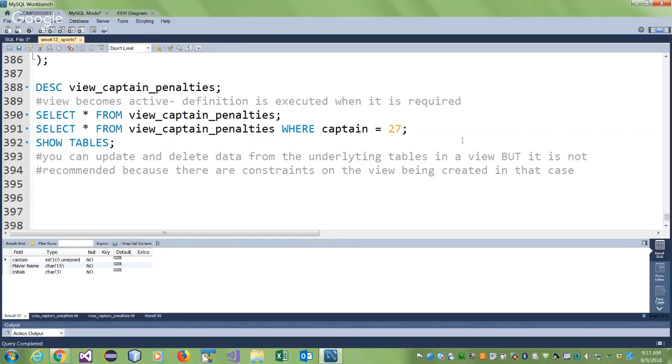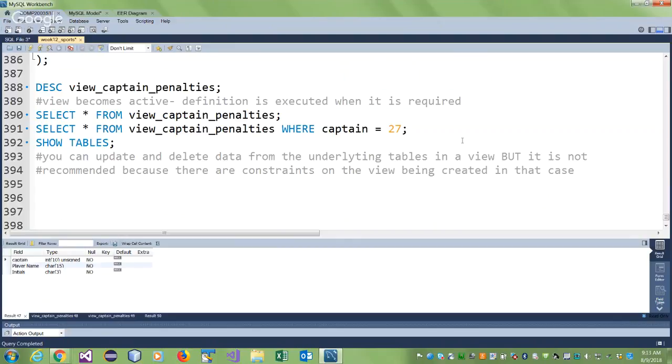Because there are constraints, it is recommended that if you need to update or delete tables that are involved in a view, you just do the normal updates and deletes as if you do them with a table. Don't do them through the view, right? But they can be done. We are not going into all that, because it's again a whole topic. I'd need 3 hours to do examples and all that. And it's just not in your course also.